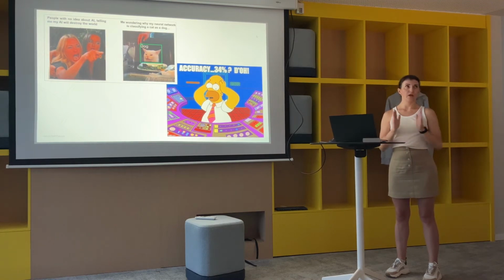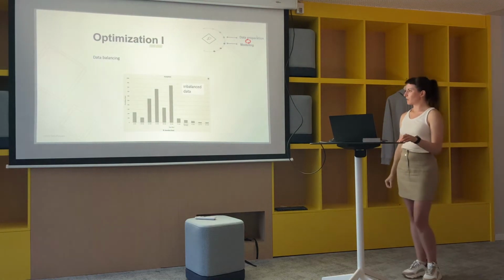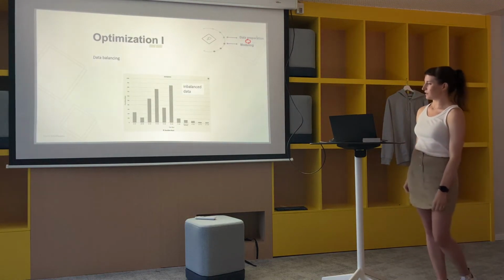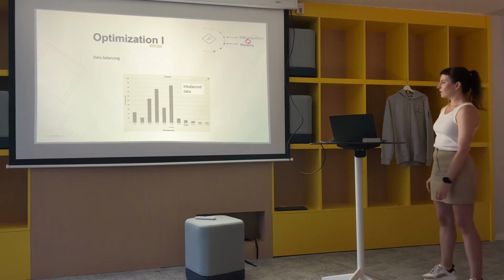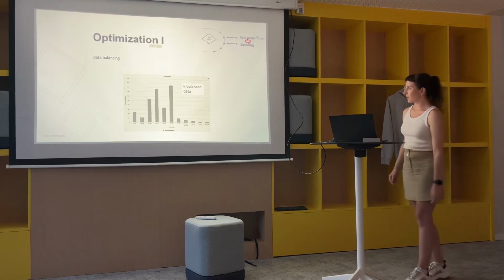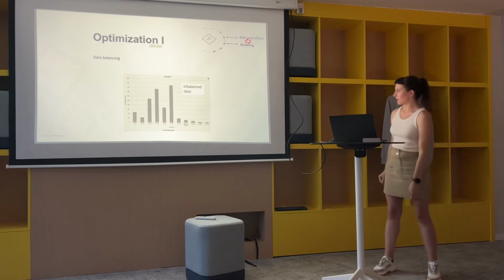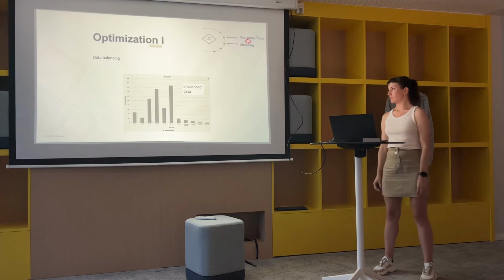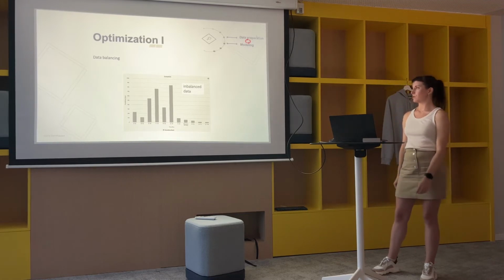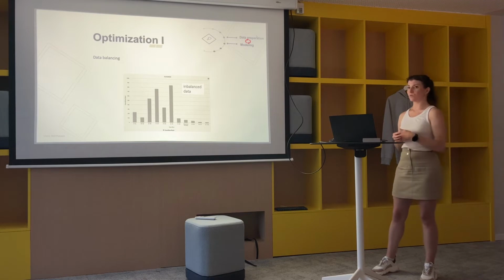I mean, every time there are a lot of roads that lead to Rome, and you can go different ways. Here I will show only a couple of them, and we will start with this one. This diagram shows you the distribution of my data, and you can see it is very imbalanced. There are some categories, for example, between 21 and 30 days, or between 11 and 20 days, that have a lot of data points, and the other classes are underrepresented. It could lead to a problem, because the model can recognize and predict very well for overrepresented classes and not well for the classes which are underrepresented.